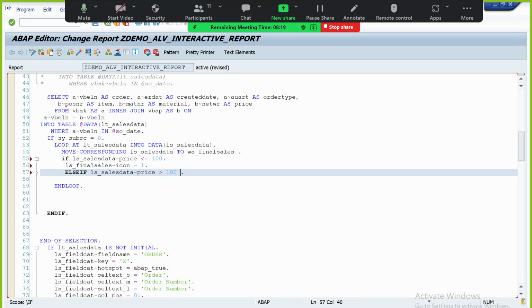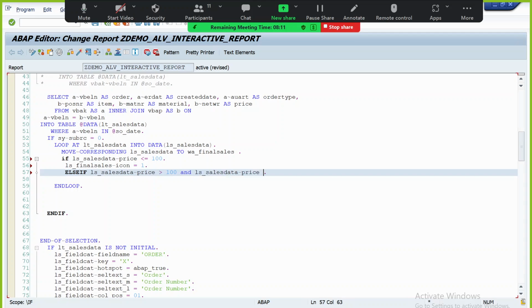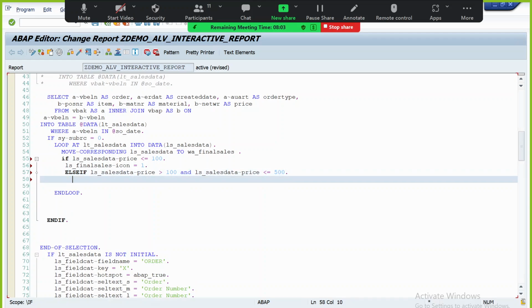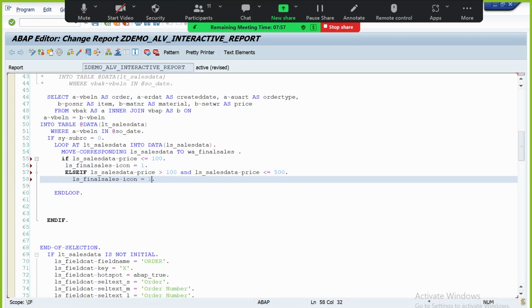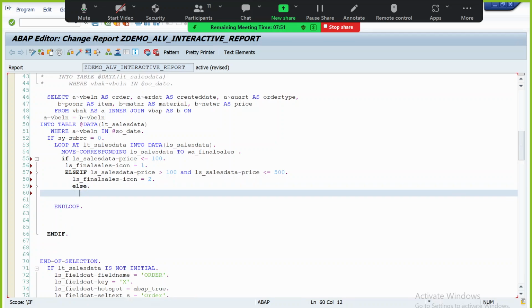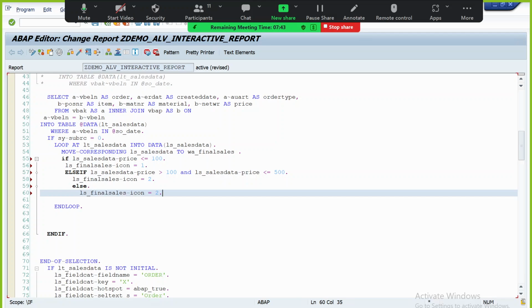We need to restrict it using and, or you can also use between. Price is less than or equal to 500. Then icon equal to 2. That means yellow. Else rest of the value. For the rest of the values, that means whatever the value greater than 500. Icon 3. Okay.